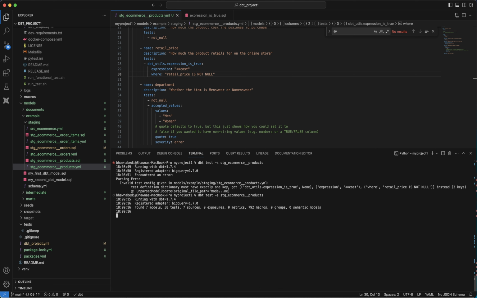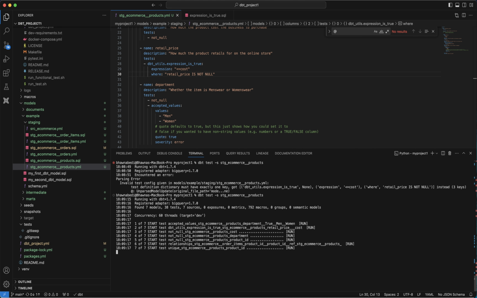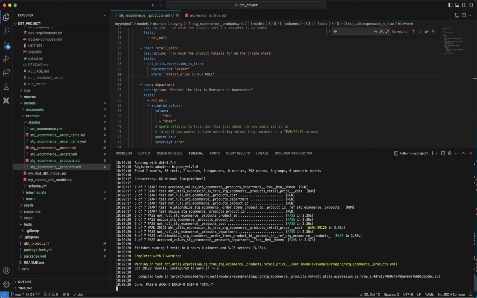The moment I run it now, since I have corrected the indentation, you will see that it has started running, and it has run, and it has given one warning as well. Now here the objective is not to solve the warning or the error message. I am just trying to show you how to implement the test case.